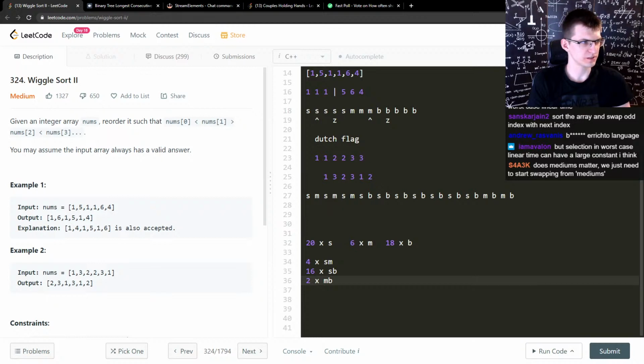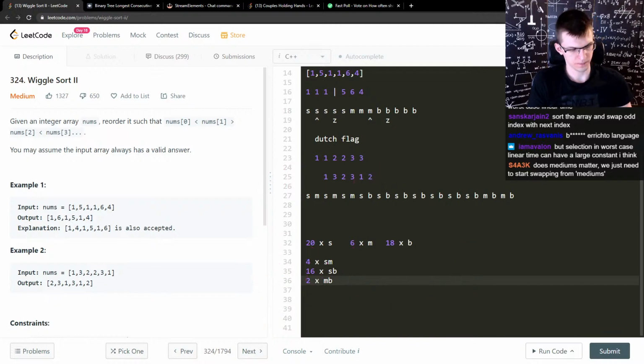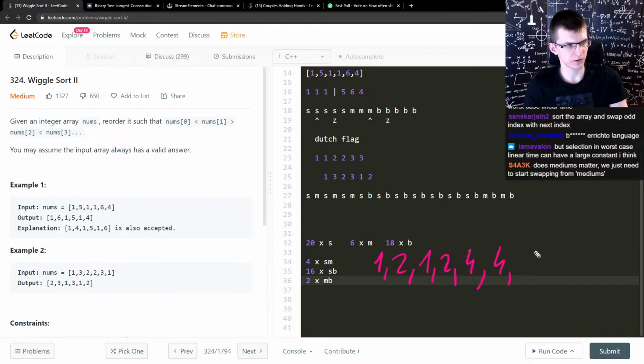We can also visualize that a little bit, what is going on. So it's like this. I have some small values like maybe 1, 2 a lot of times. Then there are a few mediums, let's say those are 4, and there are some bigs, bigger than 5, maybe 5, 9, 6, 5. Mediums, smalls, and bigs. And then I can mix them like this, like 1, then up there is 4.